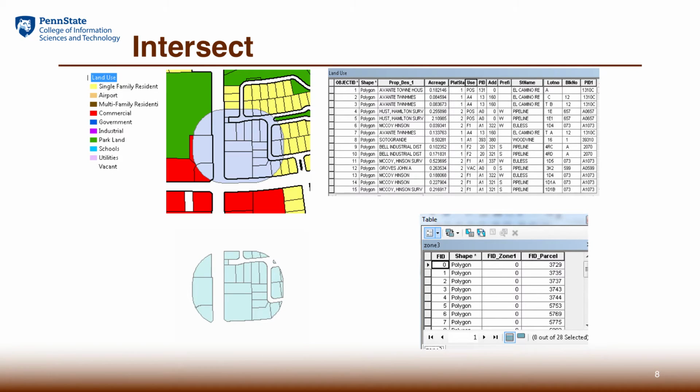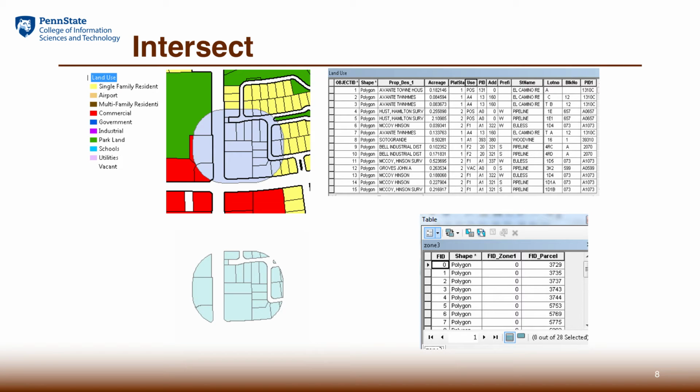Intersect is useful when we try to figure out the proportion or part of this inside a particular predetermined area. For example, we have a map showing the land use parcels of different land use types. If we have a pollution source that is going to pollute a certain area, in this case we represented that pollution area as gray circular areas.